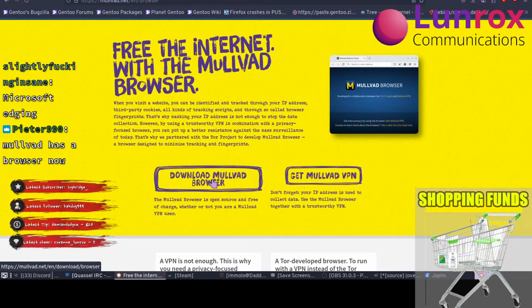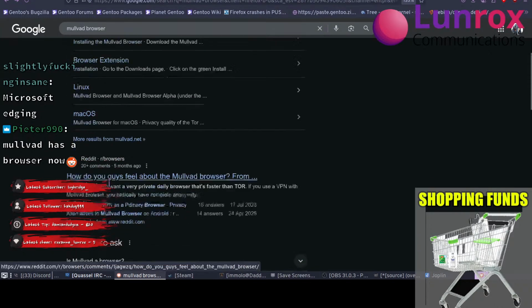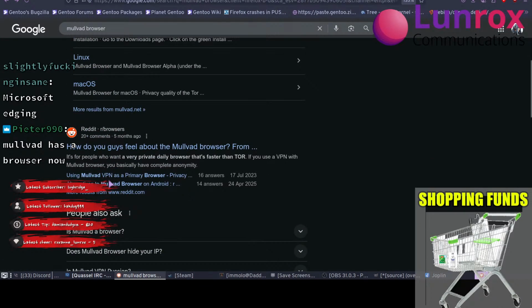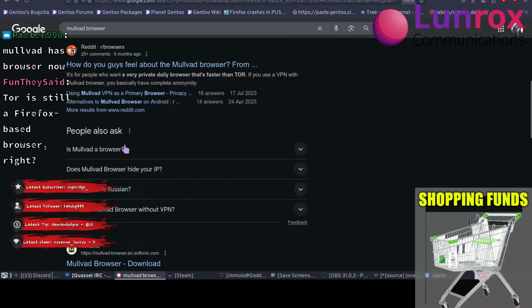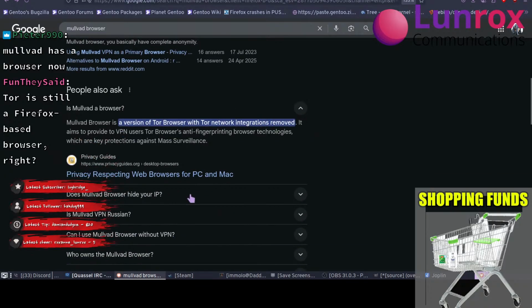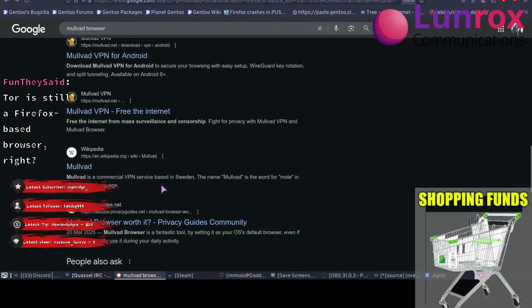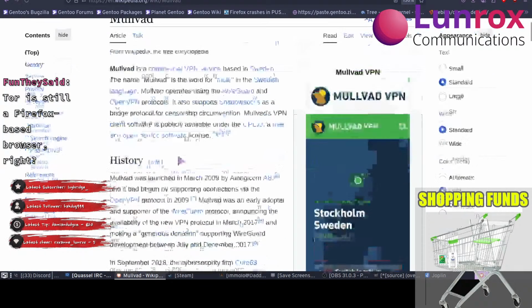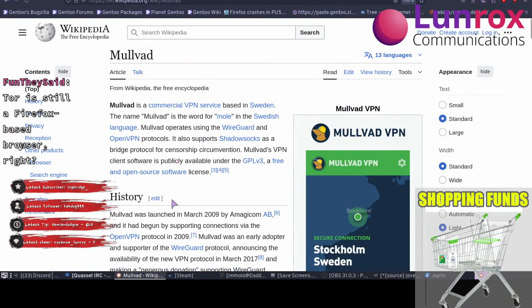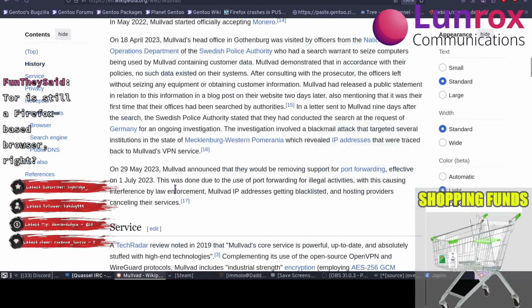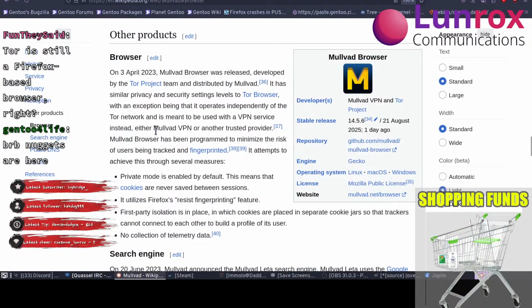Is it Chrome based? I think it's Firefox based, isn't it?